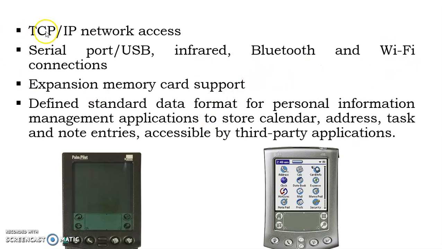Okay, this is the TCP/IP network access. Already we have discussed serial port, USB, infrared, Bluetooth, Wi-Fi connection, and also we have expansion memory card support. Then this is the image of the Palm operating system, that is a PDA system. It also defines the standard data format for custom information management applications to store calendar, address, task, and note entities accessible by third-party applications. These are some features of the Palm operating system.